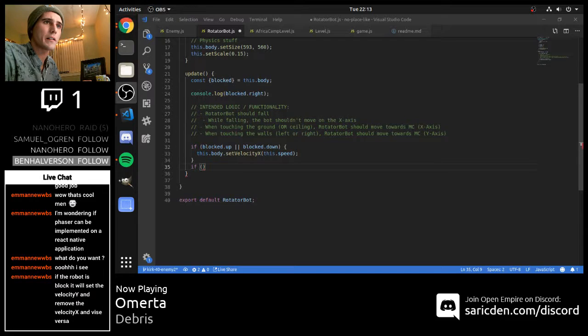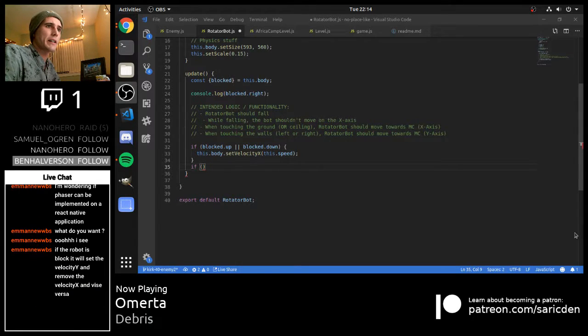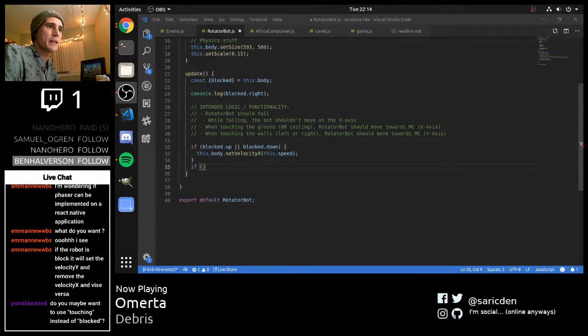Let's see. So if the robot is blocked, it will set the Y. Hey, Point Blank Ted, what's up? Yeah, see, Point Blank Ted, I thought the touching property would work too, but it doesn't. It always seems to be returning... Oh, but you know what? I was disabling gravity when I was testing that.